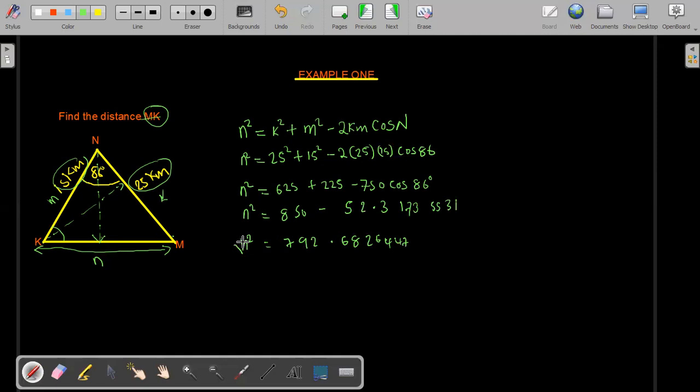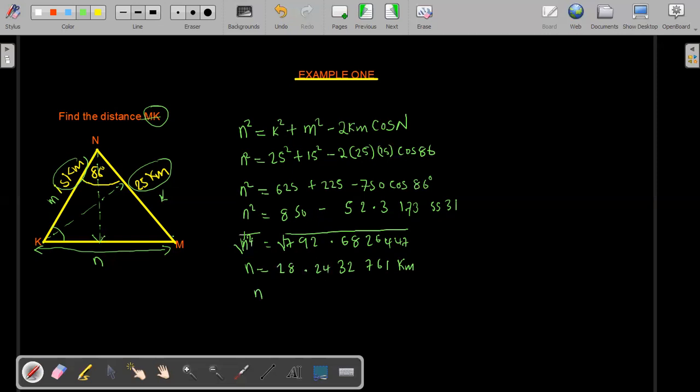The next thing we do here is to square root. So now we are going to cancel that, and we cancel the 2, so n is remaining alone. If you're on the calculator, the answer that you got, just press on the square root symbol there. So you discover your final answer is going to be 18.243276. Then this was given in kilometers, so you say km. Then after you've written this, you can now round off, not so?